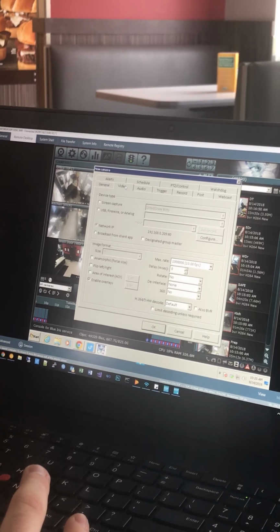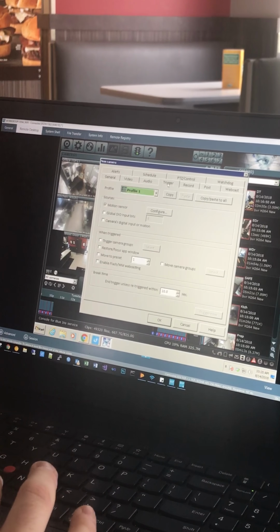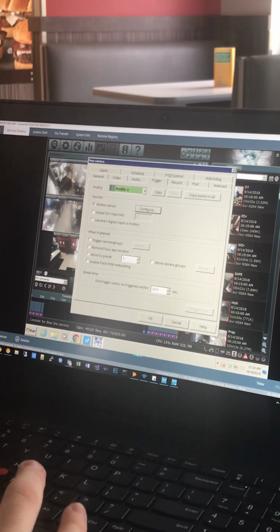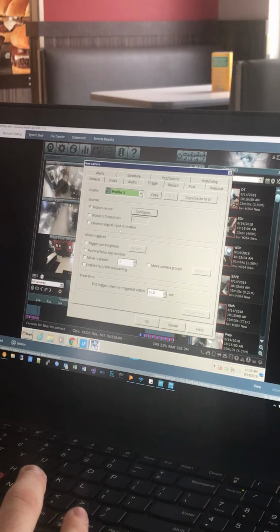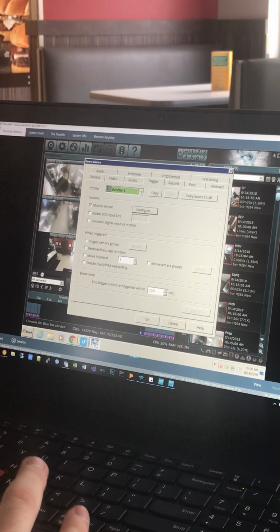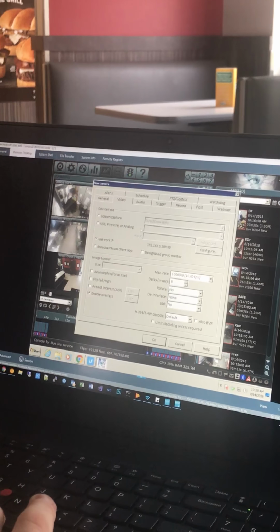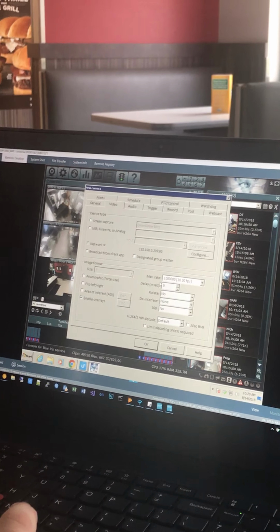So on video, let's see where this is. There is an option where you can mask the screen, I don't remember where it is, so that, like, we have cars driving by every second of the day.